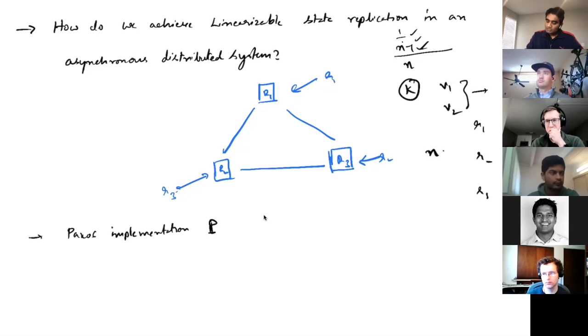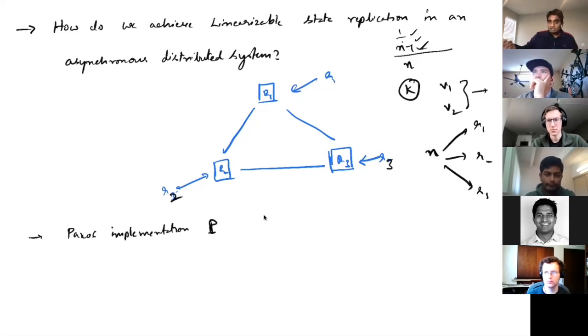That is the nth operation R1, is the nth operation R2, or is the nth operation R3. So essentially, you're trying to arrive at a consensus for key n among the given set of values, which is R1, R2, and R3. So the replica R1 might propose the request small r1. R2 might propose a request r2 as the next operation to execute and so on, right? But consensus guarantees that only one among them will be chosen as the nth operation.